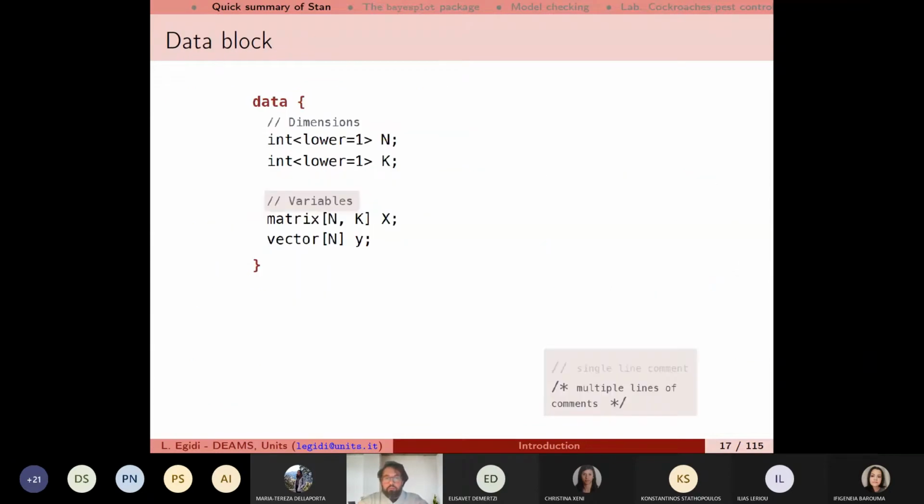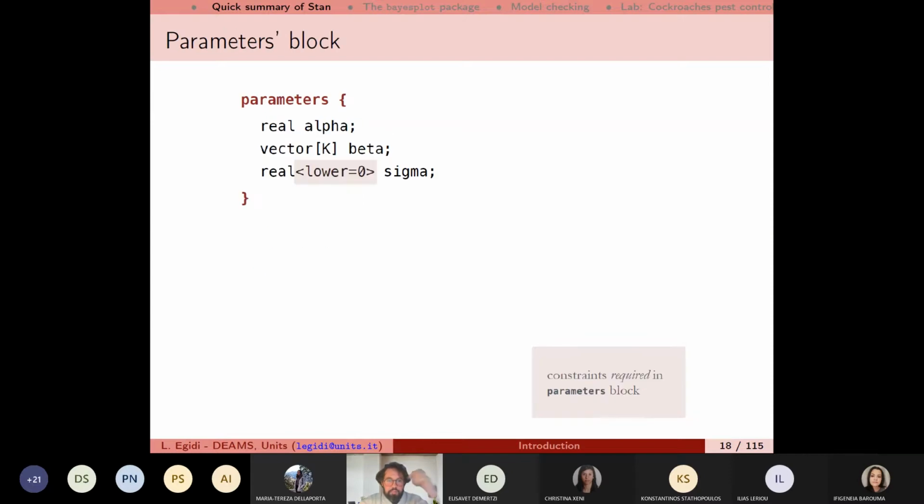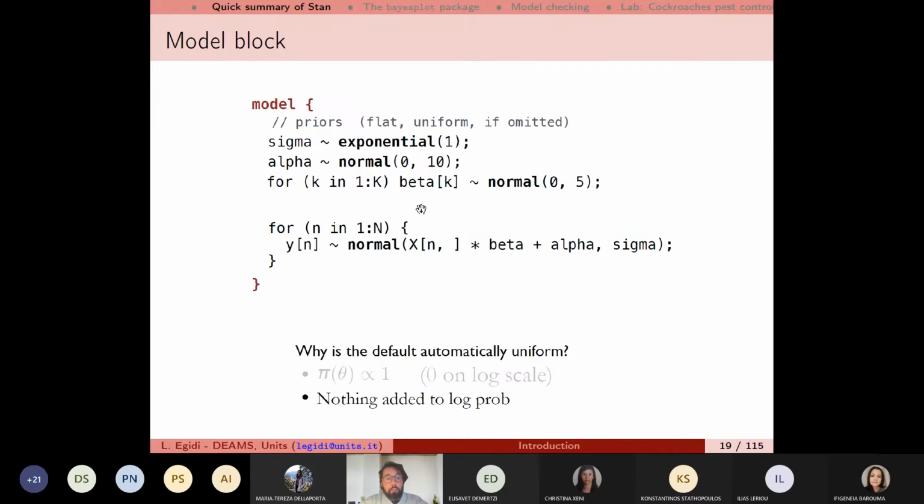So just to be very, very quick, let me summarize the block strategy. Of course, this is a very simple, rough linear model. So you have the data block, the parameters block. Here, as you can see, when I want to define, for instance, the standard deviation, I have to put a constraint, so real with lower equals 0 within these symbols here. I don't know the English term. I guess hyphens for this. I never remember the name for this symbol in English. Sorry. There is then the model block, in which I can assume, for instance, some possible priors for my parameters, and then, of course, also the likelihood for the model.